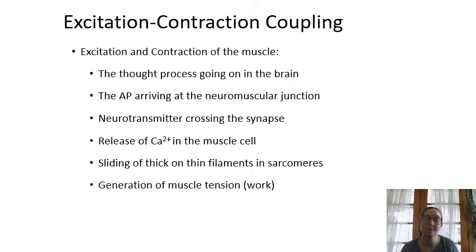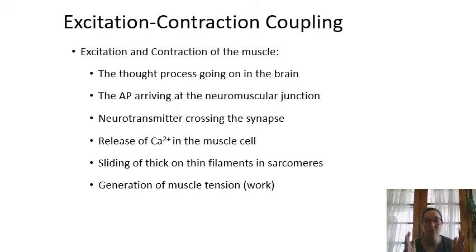And that neurotransmitter is then going to trigger changes to happen on the surface of the muscle cell. So now this is the nerve cell talking to the muscle cell. One of the big changes that's going to happen is a release of calcium ions inside that muscle cell. And that's going to cause the thick and thin filaments, remember that we talked about last time, so the myosin filaments are the thick ones, the actin filaments are the thin ones. That extra calcium in there is going to cause those two filaments to react with one another and cause the sarcomeres to shorten.